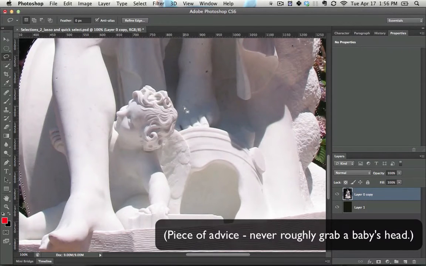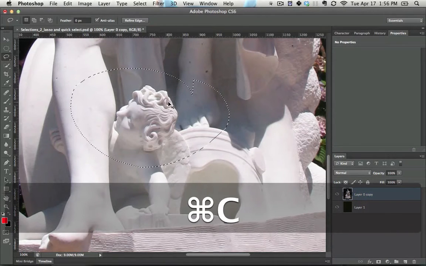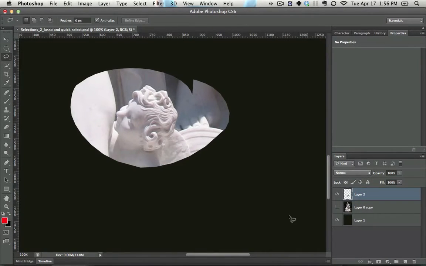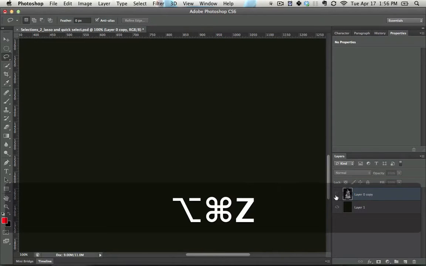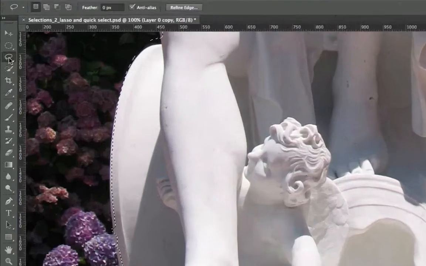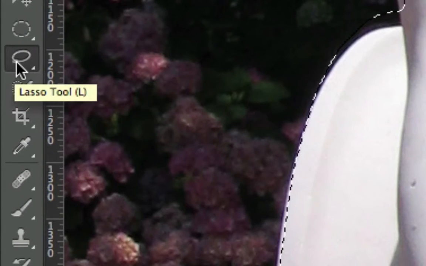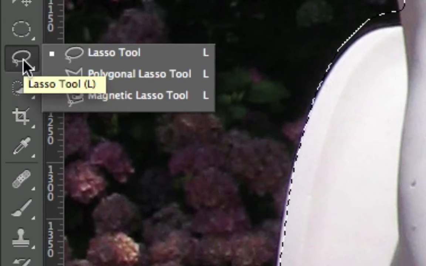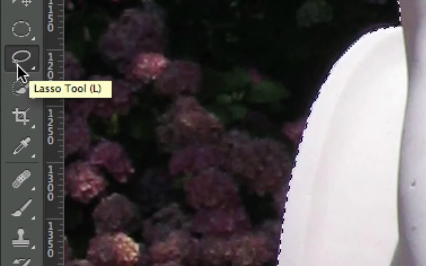You'll notice that isn't working because I already have a selection. Let's hit Control D. So I just want to grab this baby's head. I can just Control C, Control V, and now we have it on its very own layer. Fantastic. Here, let's go back one more step. The next type, after the freeform lasso tool, there is an option to feather that. Always leave anti-alias on unless you need to do something very pixel perfect, generally for web design. Let me step back one more time.